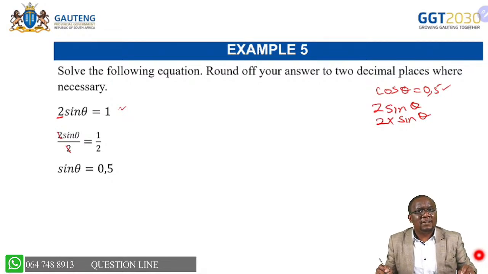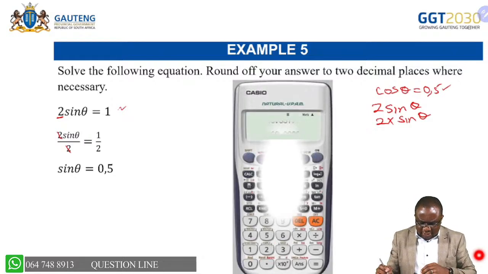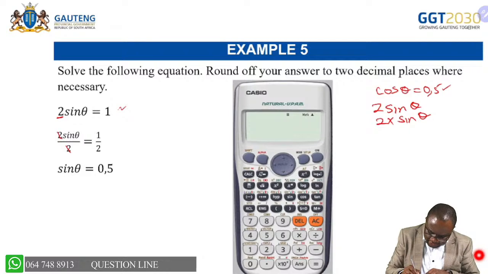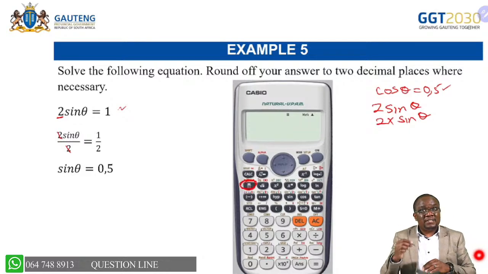Do you know the fraction function on your calculator? Let me show you. There is this function here, and that function is the fraction one. You can put your 1 and then over 2, or 3 over 2, and then you close your brackets. You can use that function for fractions.